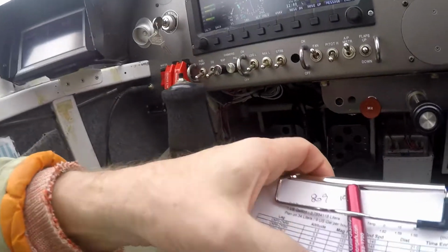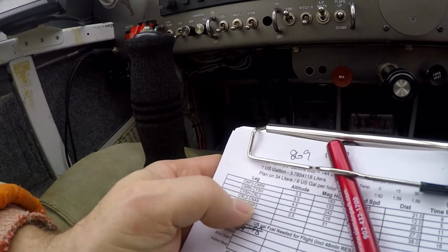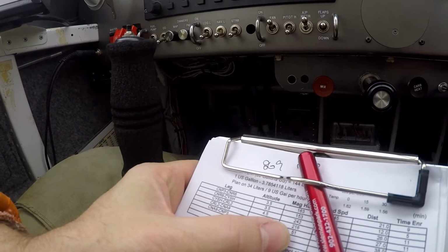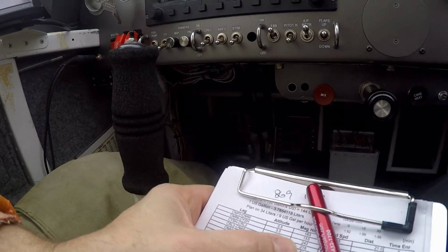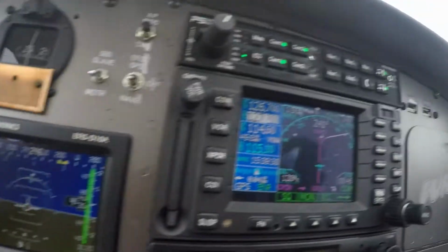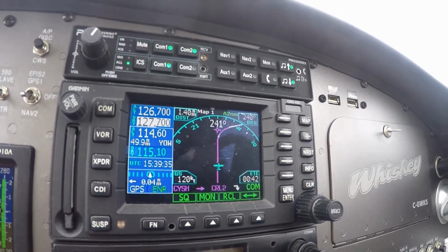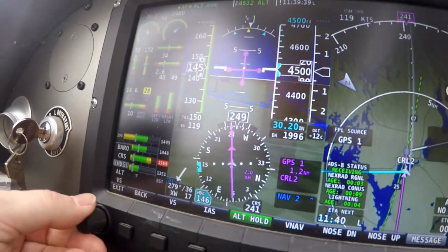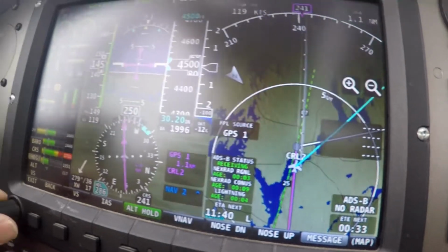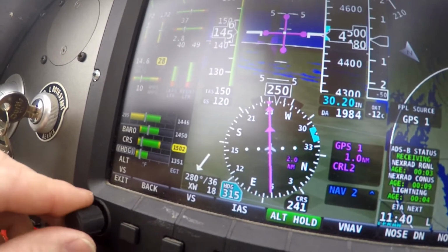So, yeah. We're about to make a right turn. That sounds complicated. To a heading of... That's incorrect. It's not 216. It's 316. I'm pretty sure that would be a 316. Yeah, there's a right turn being executed in 42 seconds. So I'll just go over to here. Okay. Heading. Dial in 316. So that was a typo on my part. And we're 30 seconds to the turn.